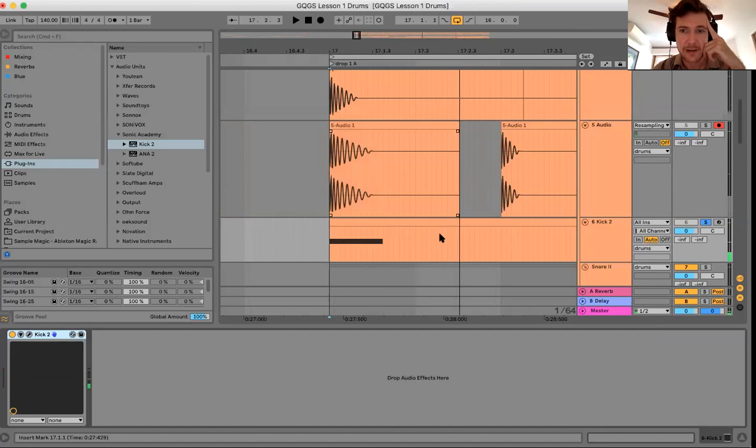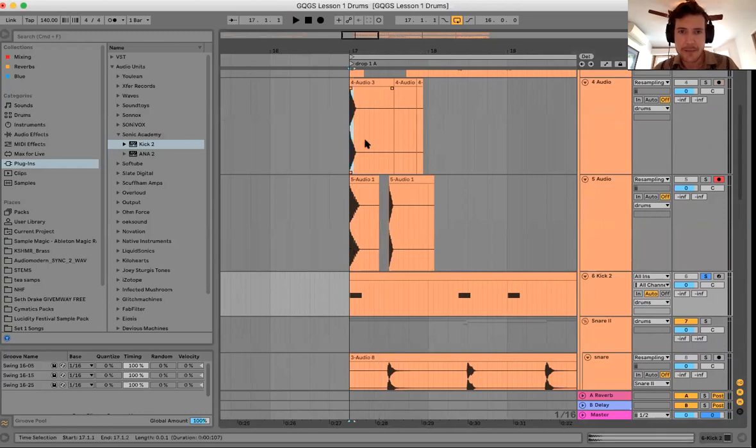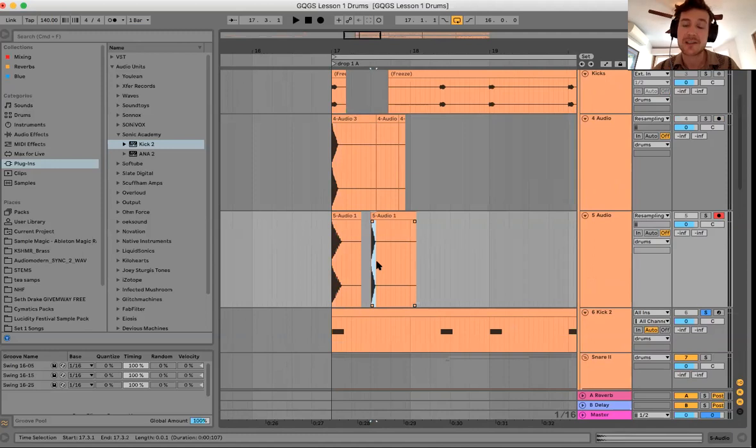Dope. Cool. So now I have 3 kicks, and I want to interchange these in a way that gives them their own kind of grammar. So if this is my main kick, and we're going to make this the main kick because it leaves us a lot of space, but it still is meaty and bodily. These other kicks have their own kind of character. This little one would be great if it was layered on top of the bass sample. So if my basses were coming in right away, this would be a good kick to have it hit really, really powerfully, but then it would get out of the way to make a lot of room for the bass.